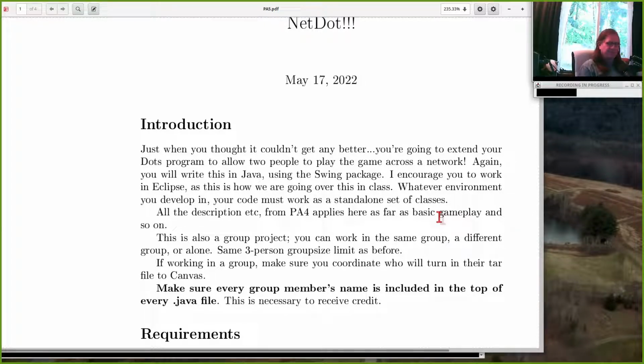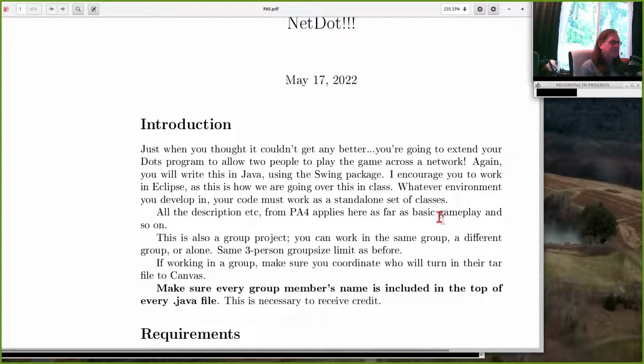Just be considerate of people. If you were working in a group and you decide you're going to switch groups or work alone, you probably want to mention that to your group members if they might be waiting for you to contribute to the project. So communication, right? But groups up to 3 people at your discretion.